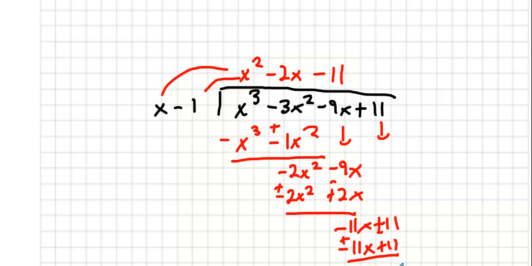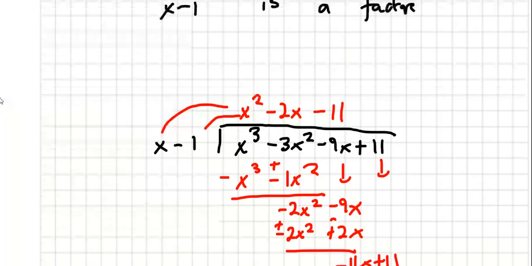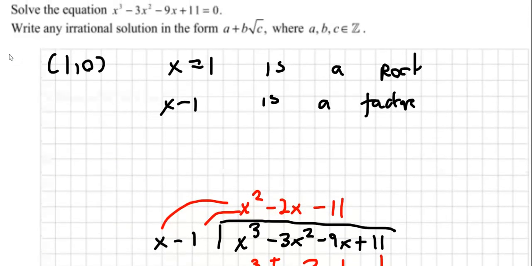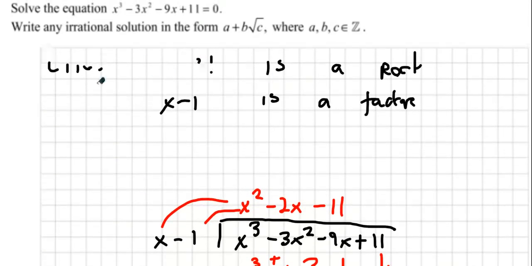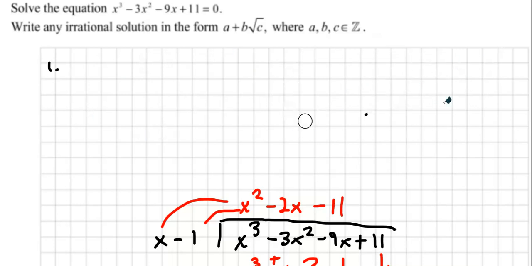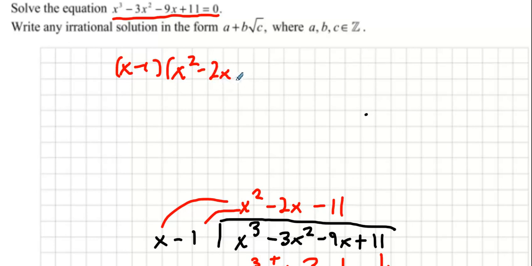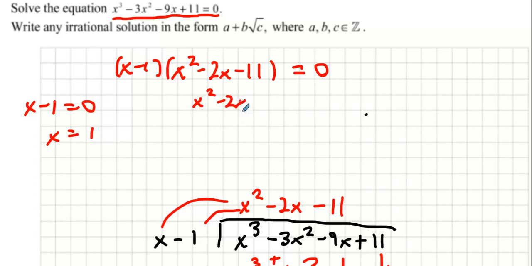All right. Now, here's the part that you guys probably didn't quite realize. This equation here, so this equation right here, everybody see that? That has now turned into x minus 1 times x squared minus 2x minus 11 equals 0. Okay? You already have the first answer. X minus 1 equals 0, x equals 1. What you haven't done is the second answer. And how would you solve this equation here?